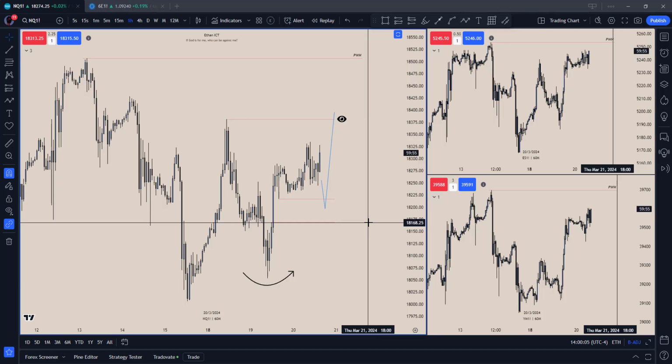All right, so FOMC right now. Remember, these are events that we don't want to be a part of because of the unpredictability of its volatility. So we have ES digging into previous week high very soon.